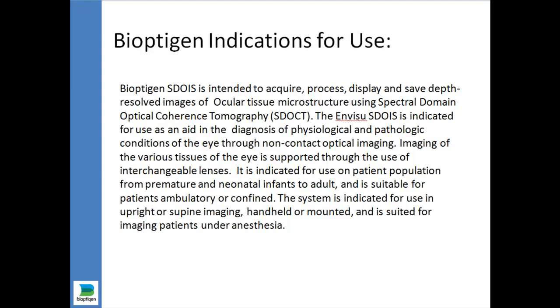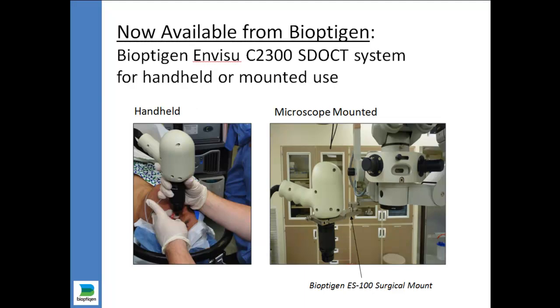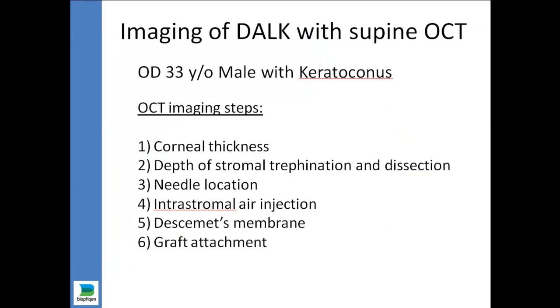I am a corneal and refractive surgeon at Bascom Palmer Eye Institute, and I'm the medical director of the Ophthalmic Biophysics Center. I first became interested in anterior segment OCT imaging because of the types of corneal surgery that I perform. This is the first case, a 33-year-old male with keratoconus, and we were able to image many of the steps of the surgery, to help us understand what exactly is going on and where and how we can improve this procedure.